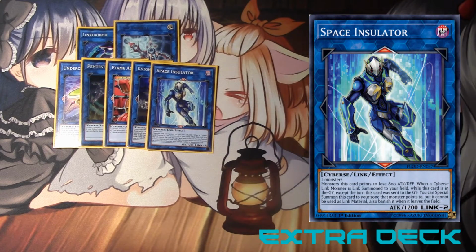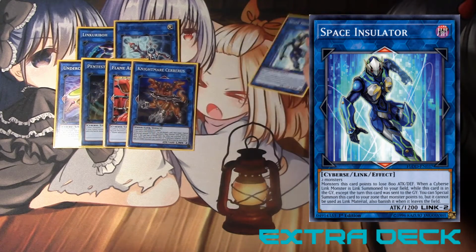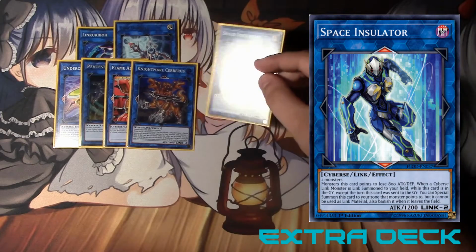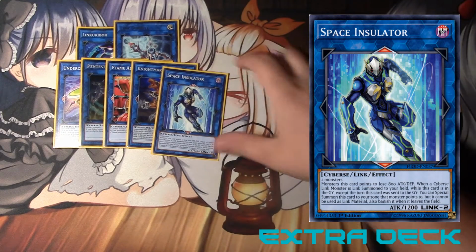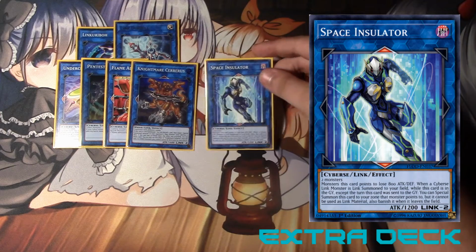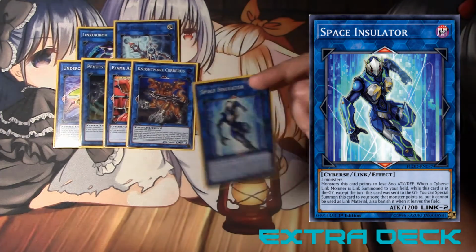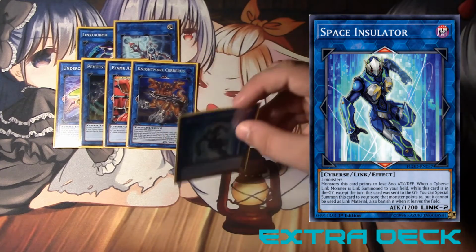This guy is really good, especially if you have a scapegoat, because all he needs is 2 monsters. That's all you use him for. His effect is also kind of cool, because if your opponent uses the right link zone and you use the left one, for example, and you use him as a link material, you can special summon him back, which is really cool. But unfortunately, it does have to be the zone he points to.